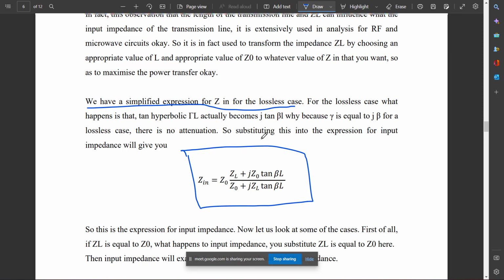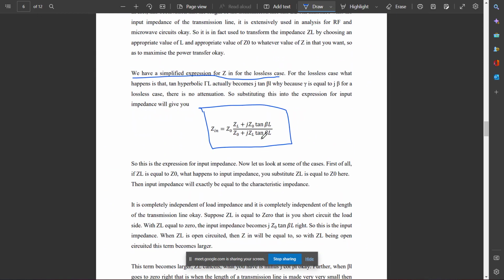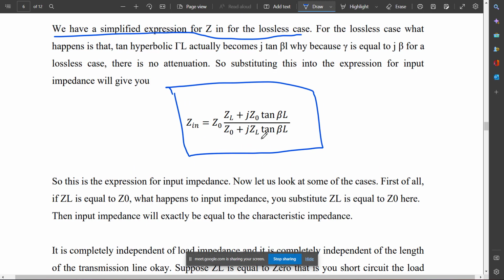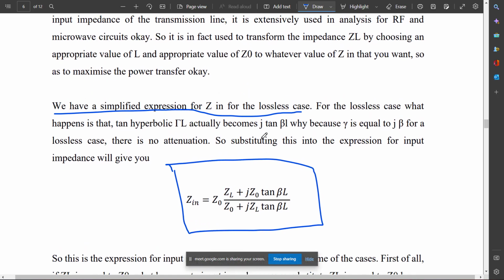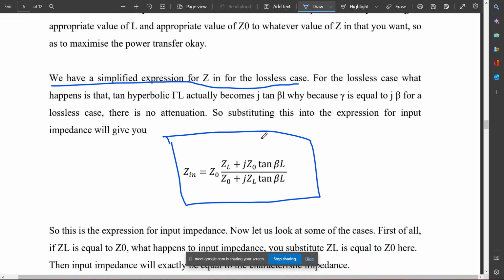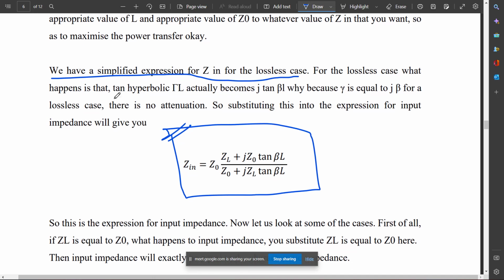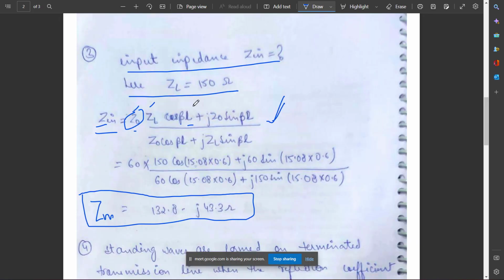Yes, it's there in the lecture PDF, the lecture transcripts that you get from NPTEL. These transcripts also contain these PDFs, these formulas. The sir would have taught you already, right? So you would be knowing this formula by now, and we will use this formula for the input impedance.